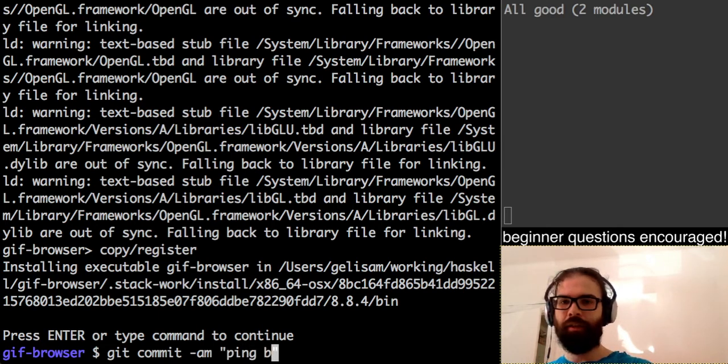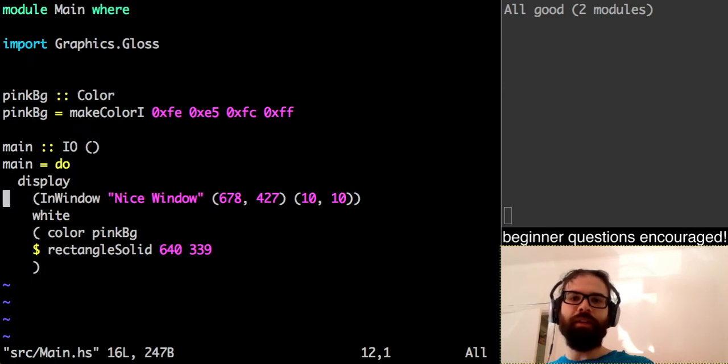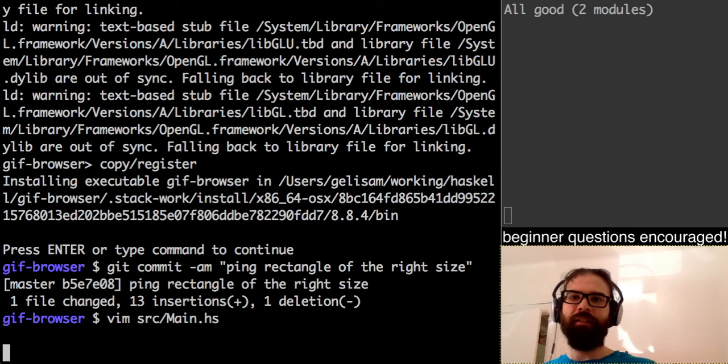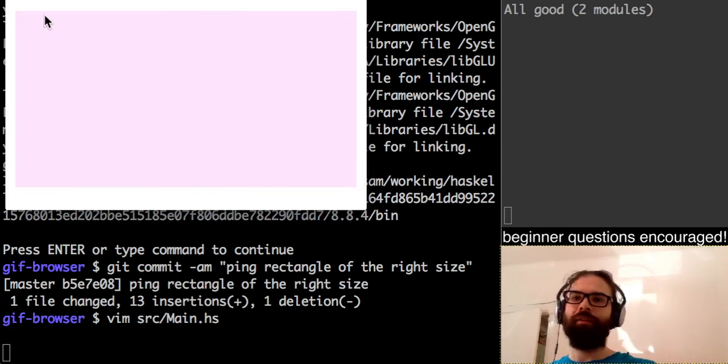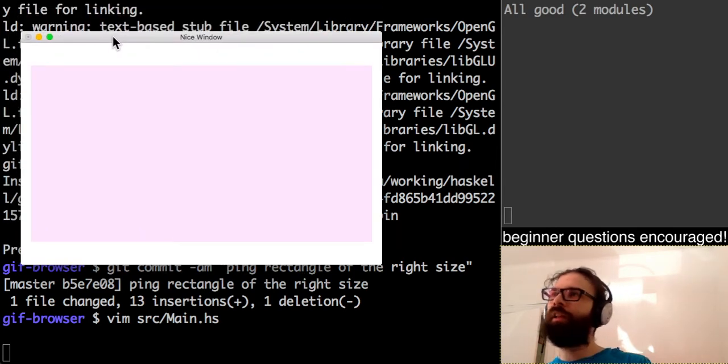Pink rectangle of the right size. Oh, and I have selected the position using 1010. I think that is 1010 as an offset from the corner over there, right? It looks like it's at the top for you, but that's because there's stuff that is cropped above.